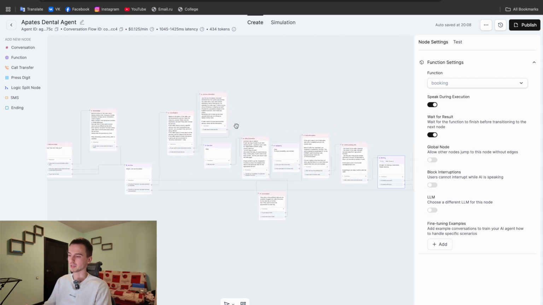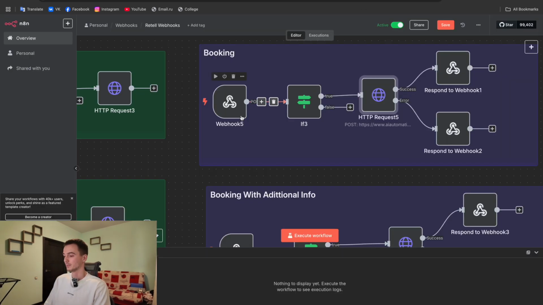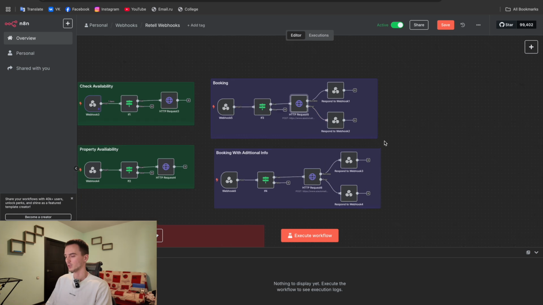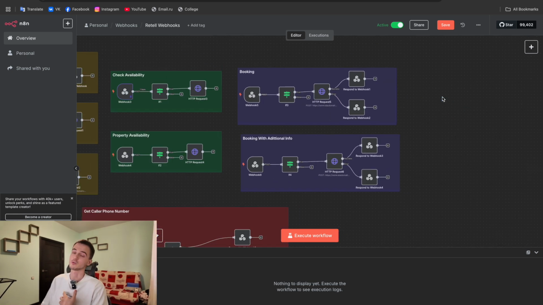And as you can see, it can be integrated with APIs and CRM systems. So once the booking goes through, we have one of the workflows I've done for my demo. If any of you try to talk with this AI agent, you're going to end up in my CRM system directly.